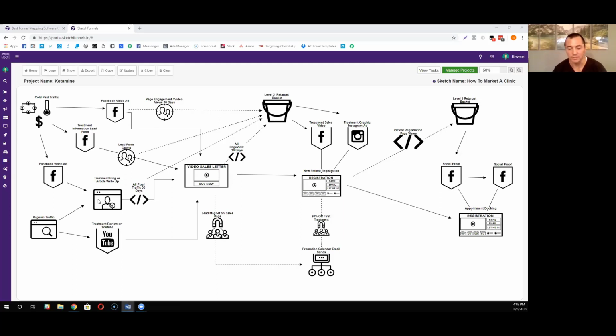Organic search is really driven by keywords, and then the blog writing. You need to have a lot of good content on your website in order to drive any sort of organic results whatsoever. Google's algorithm is constantly scanning your pages looking for different keywords and looking for content.